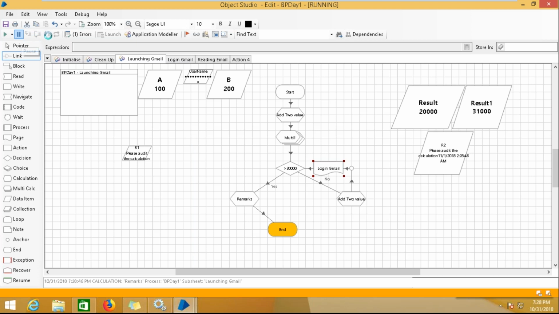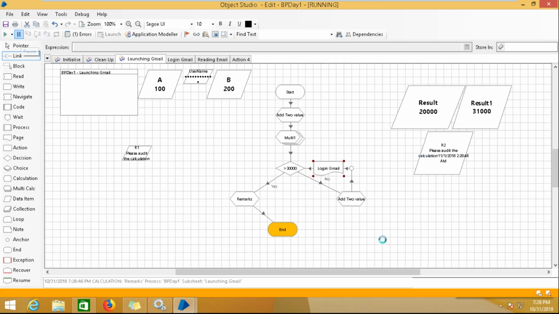This is the last debugging option. Step out will execute all the actions in one go, like the way it gets executed in fast mode. So these three options are like that. Step by step is one. Second, step over, which will execute stage by stage, but within that stage it will not go. And step out is everything in one go.